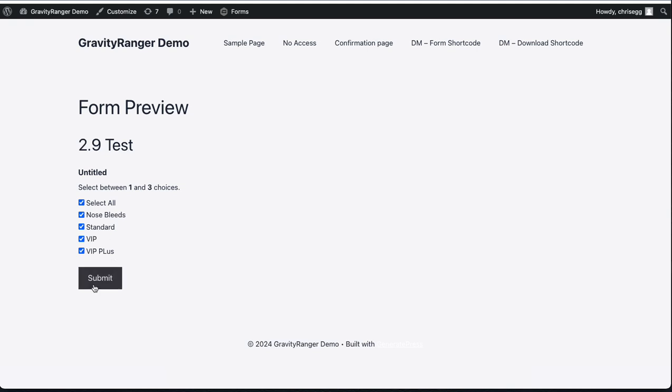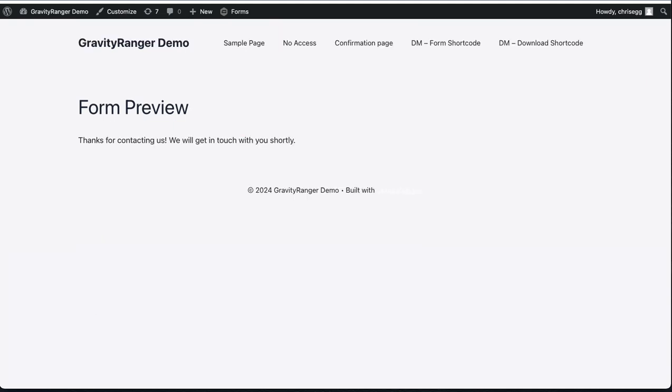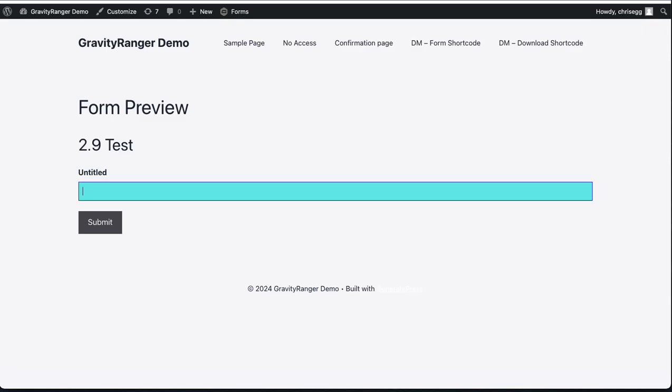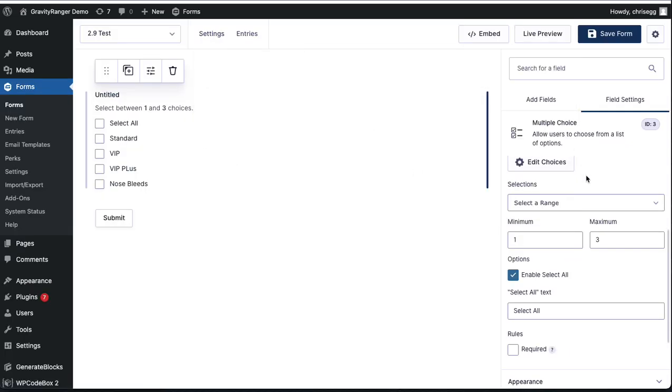I would expect that. And if I try to submit it, I get a validation error. Why? Because I can only select 3 choices. So it doesn't make sense to have a select all option for that type. Interesting. All right, so that's the multiple choice field.